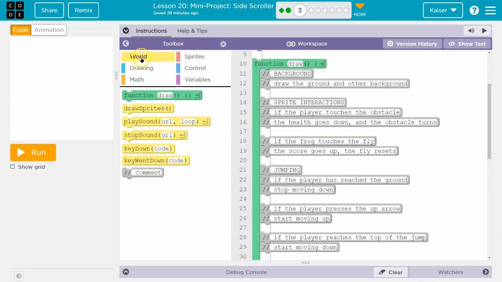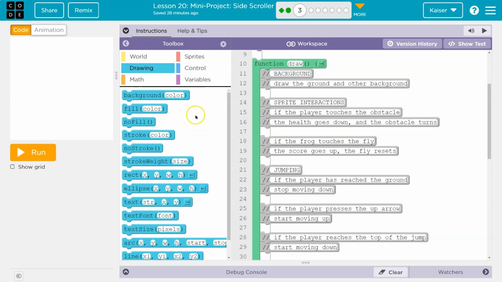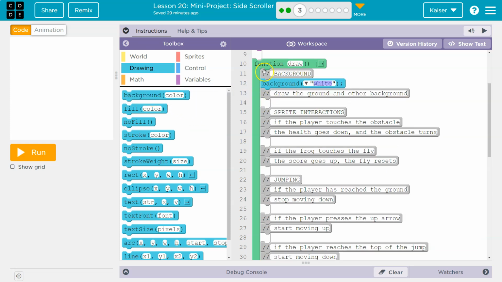All right, mine will be similar, so I'm headed into drawing, and obviously background. We want it here at the top, because this way each time the draw loop runs, which does happen 30 times a second, it will wipe out what was on the screen, and then draw all the new stuff on top of it. Otherwise, it will look like the stuff smears across the screen. You want to cover it up before redrawing the stuff 30 times a second.